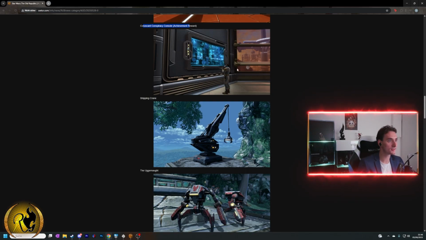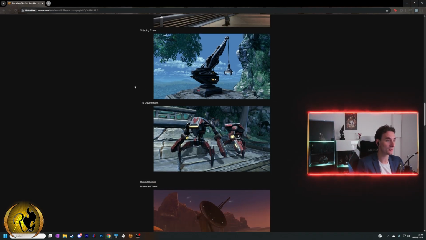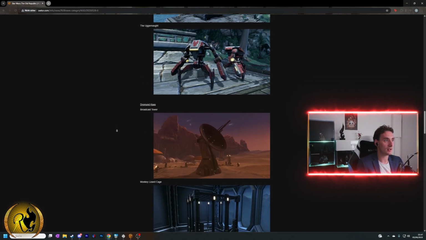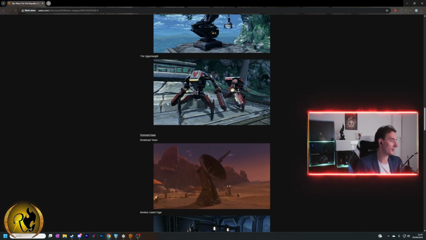This Coruscant console, another decoration, a shipping crane, which I think we already have in game, or at least something very similar, because I remember I got this on my flagship. We got this Argonaut decoration. It's, yeah, okay. It looks cool though. It would be better as a companion, I'd say.